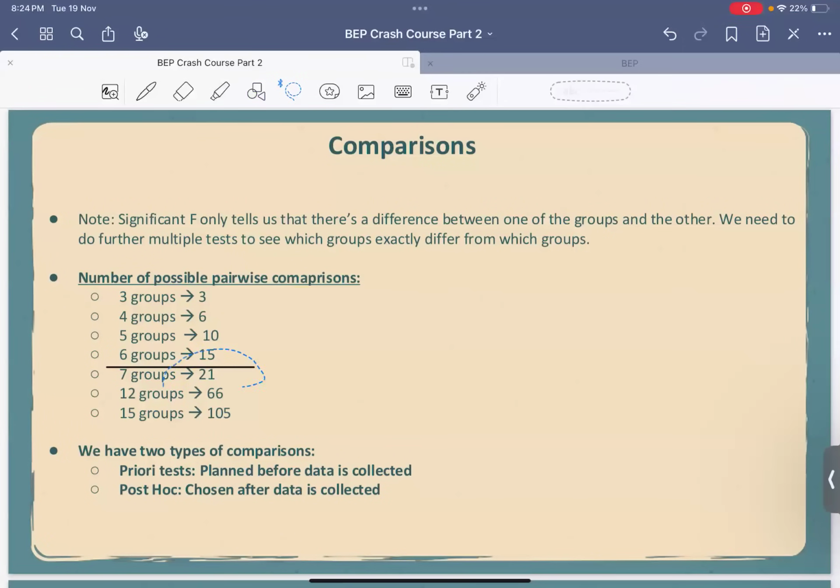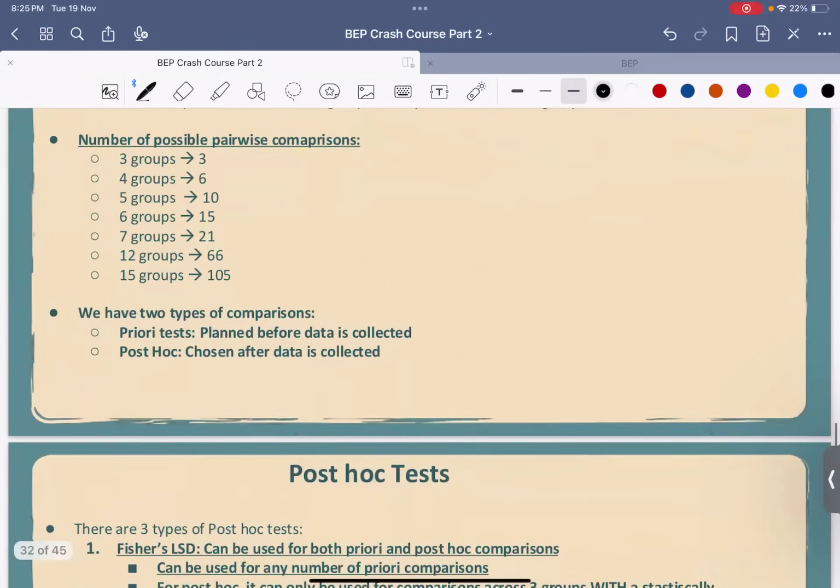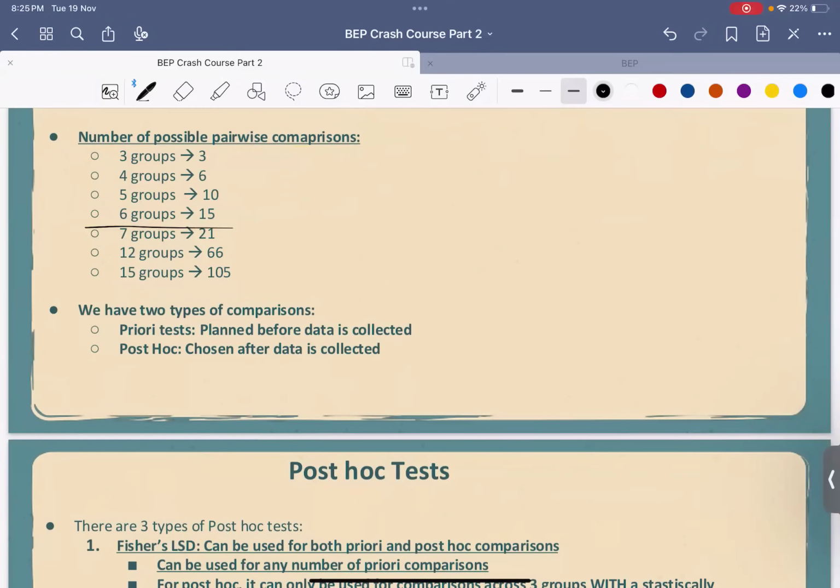They might ask you how many possible pairwise comparisons for ANOVA there are if we have 3 groups, or 4 groups, or 5 groups. So you need to memorize these well. But honestly, it would be unfair for them to ask you more than 6, I feel. I don't know. If you have energy, memorize them all, just to be on the safe side. If I was you, I'd memorize until 6.